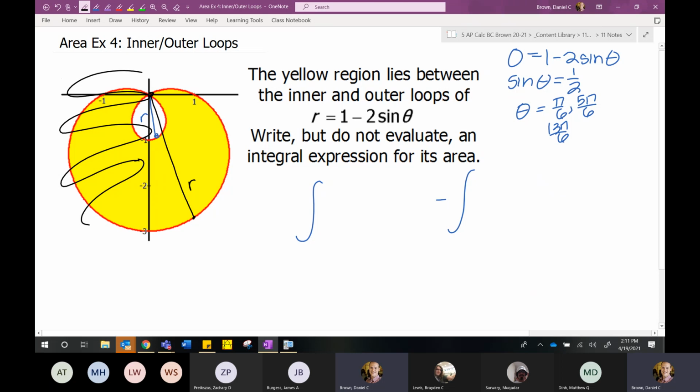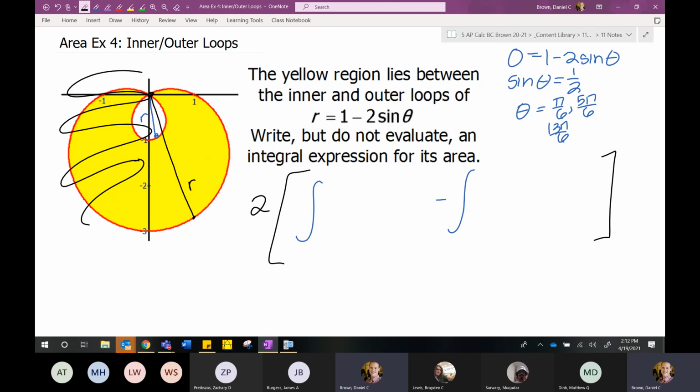The reason why I do that is, for me, it's going to be easiest to keep things close together in doing my problem. So since I am doing half of it, I know that whatever integrals I end up writing, I'm going to go ahead and multiply it by 2. And again, you could play around with it and just do it as the entire loop. Let's do this outside loop first.